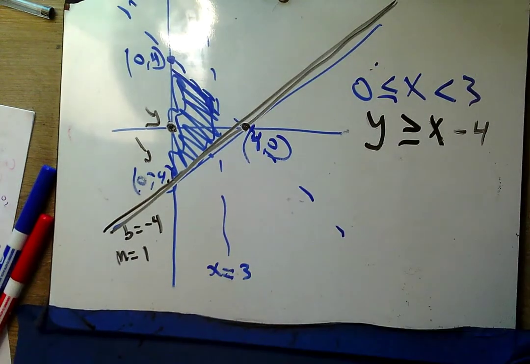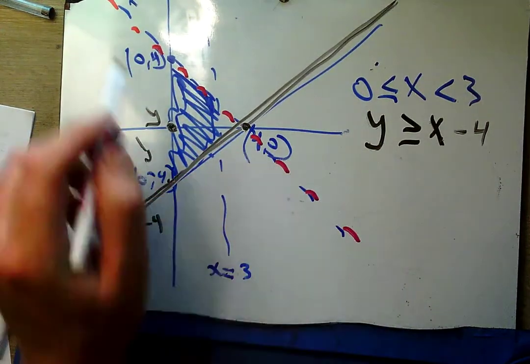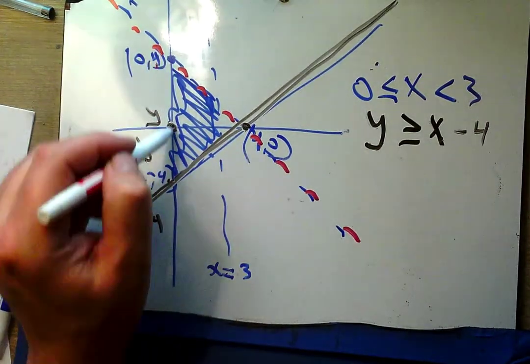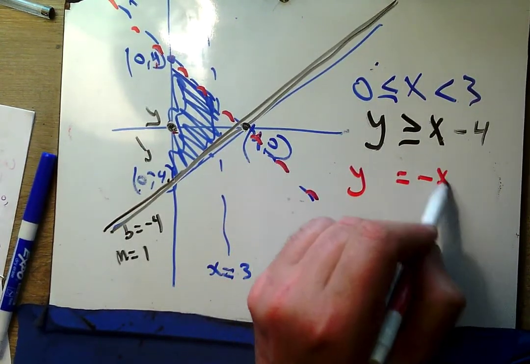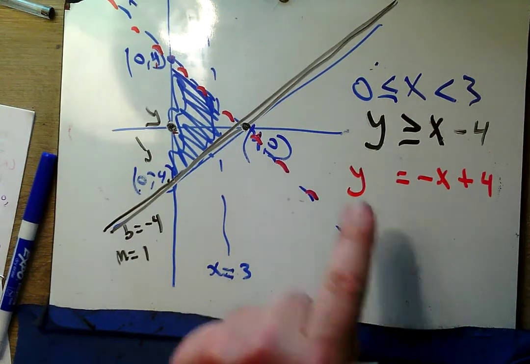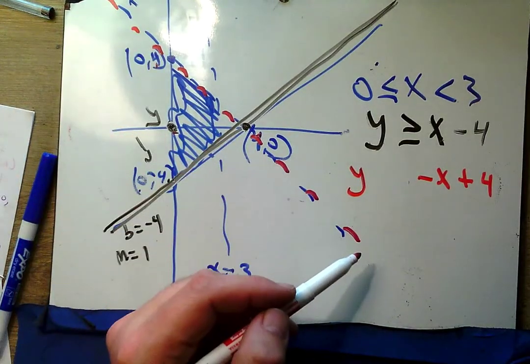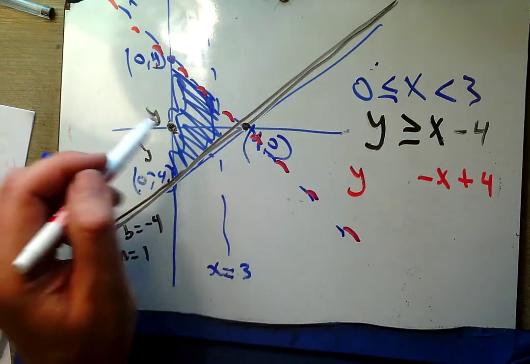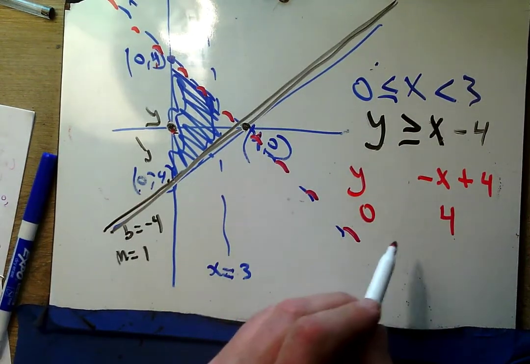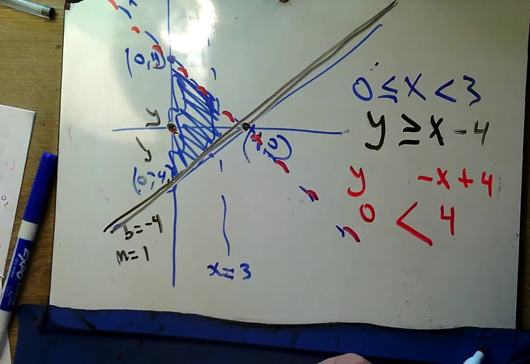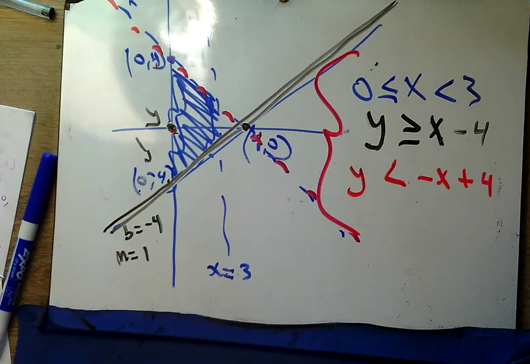Nice. So what about this last one? This boundary here. Well, I see the y-intercept at 4. I'm going down 4 and over 4. And so I have y equals negative 1x plus 4. But what inequality symbol? Well, I'm dashed, so it's not going to be with an equal to on it. And let's plug in 0, 0 as a test point. Now I've got 0 and 4. I want this to be a yes, so I need that symbol. That's the symbol I need. So that's my system of inequalities.